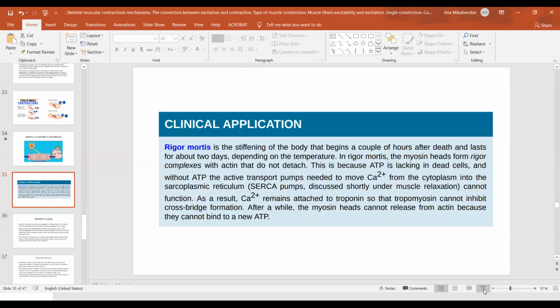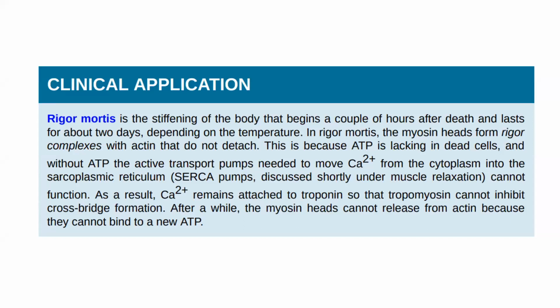Yeah, okay. As for the clinical correlation, here I want to mention rigor mortis. What is rigor mortis? This is the stiffening of the body that begins a couple of hours after death and lasts for about 2 days, depending on the temperature and other factors, yeah? Why? Because when the muscles are contracted, afterward relaxation has to occur, and calcium has to go back to the sarcoplasmic reticulum with the help of SERCA, yeah? And if you remember, SERCA, the specific pump located in the sarcoplasmic reticulum, is ATP dependent.